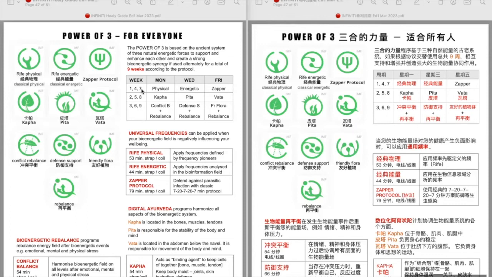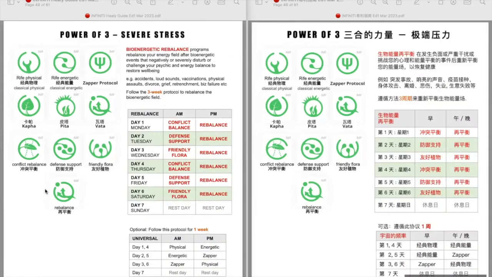All right, so when you do it 3 times a day, you will see the effect. Severe stress, meaning that if you can't get yourself out of a severe event in life, for example, recovery from accidents, vaccination, assault, divorce, sudden loss, grief, retrenchment, business failure, bankruptcy, and things like that. So the person is really going through a very traumatic experience and has to find their balance and be functional again. So this group of 4 is good.